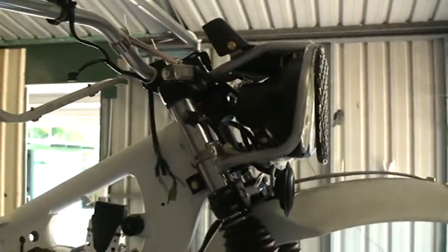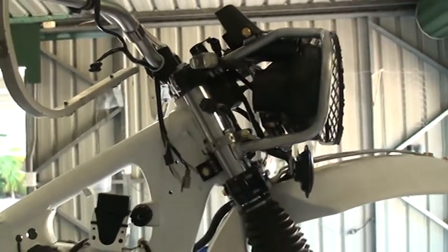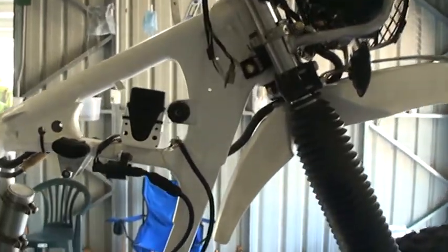I installed most of my electrical wiring, like the main harness.